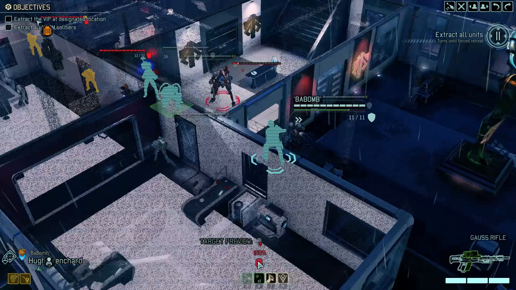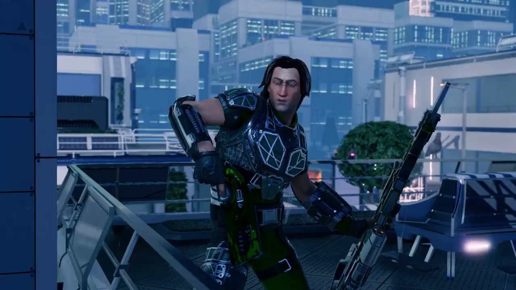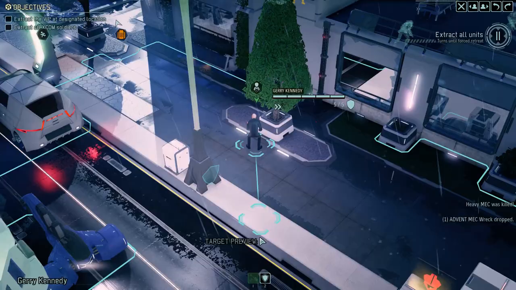Like here, we got a 100% shot. This is overkill now. So I think we probably just take the pistol. 100% kill him. Gotta love those blue screens. Okay, so now we gotta deal with this next group.